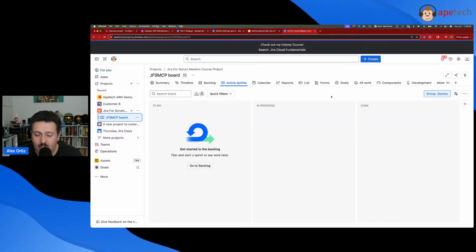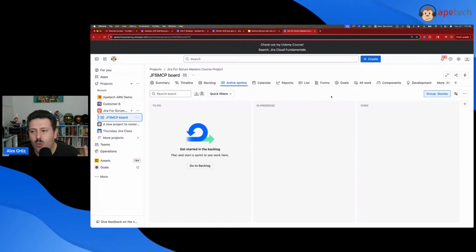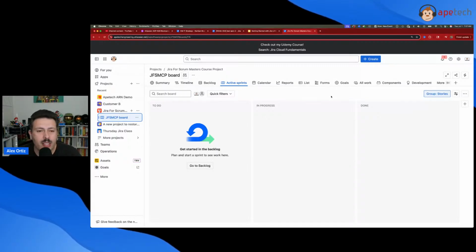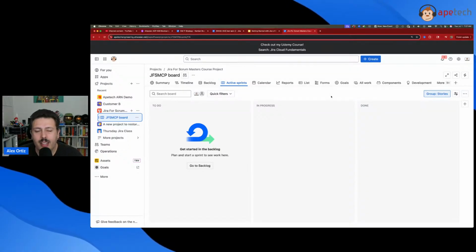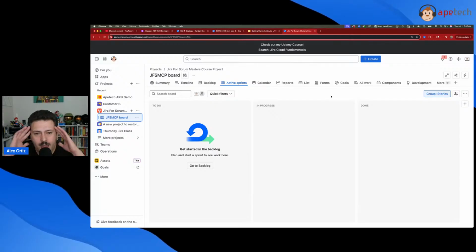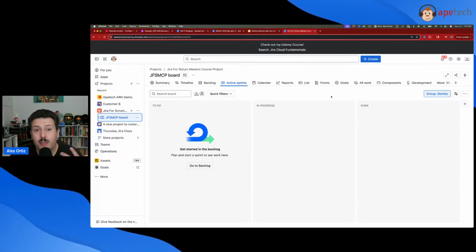Now, a couple of things you need to know when you're looking at these projects. Number one, and this is something you should ask yourself every single time you're interacting with a new Jira, a new project, or a new team, because these foundational questions that we're going to cover in the next 10 seconds are going to set your mind for how you should expect to interact with Jira.